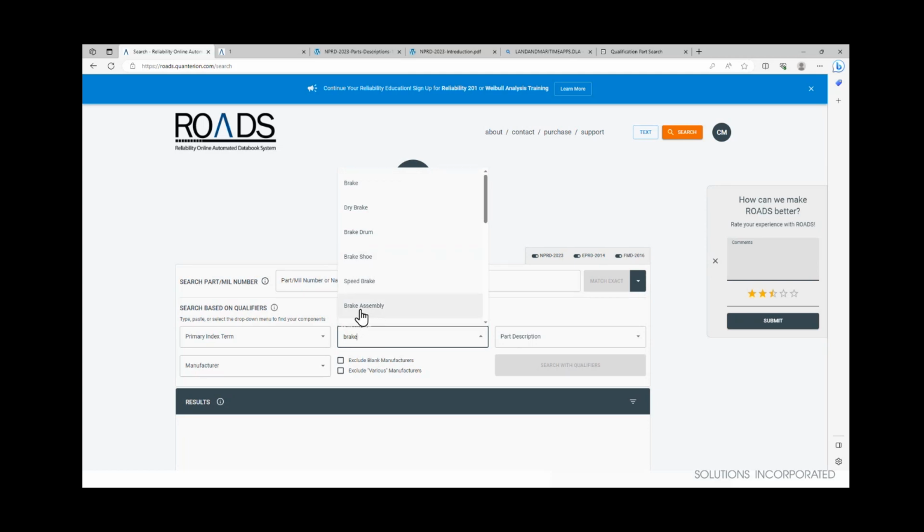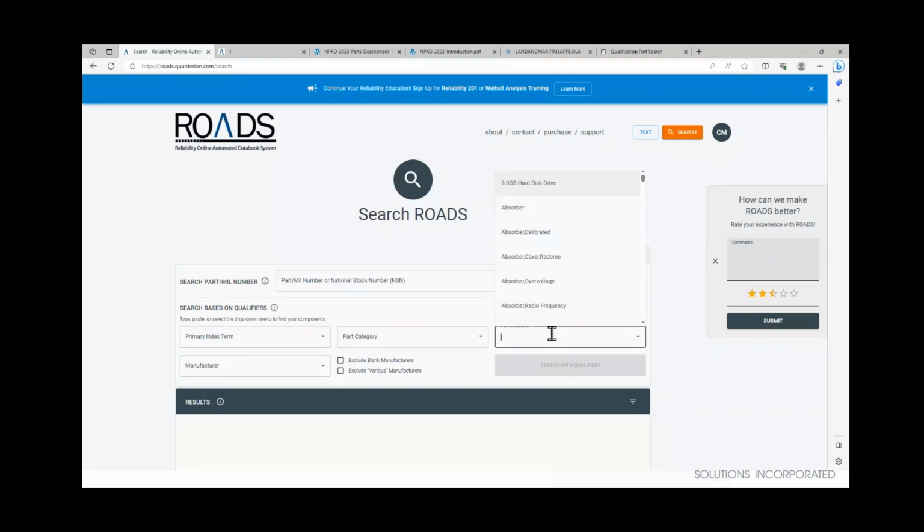So brake assembly is a choice there. If I come over here and search for a brake assembly, by the time that I type the word brake, I do get these choices, but they're not going to narrow down too much until I say assembly. Okay. And then I get things like disc brake assembly.